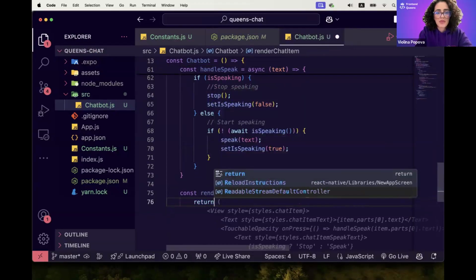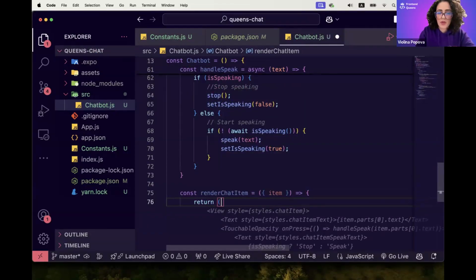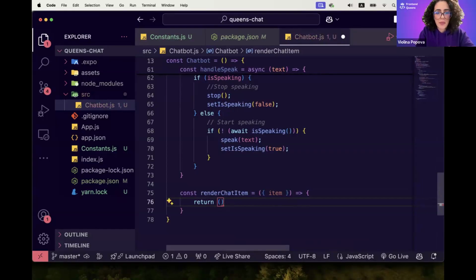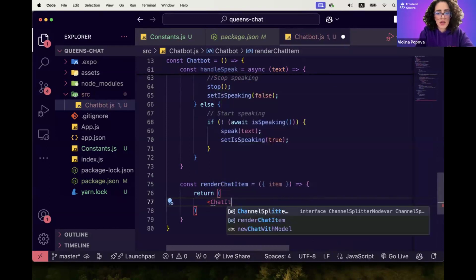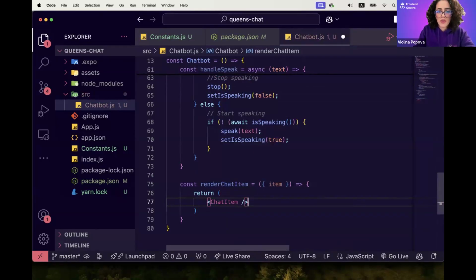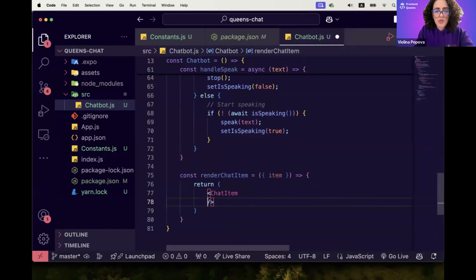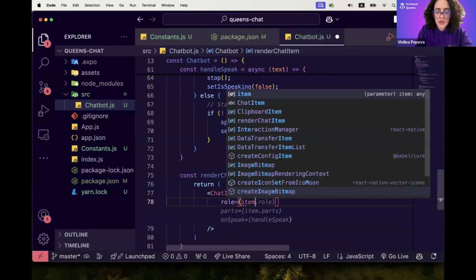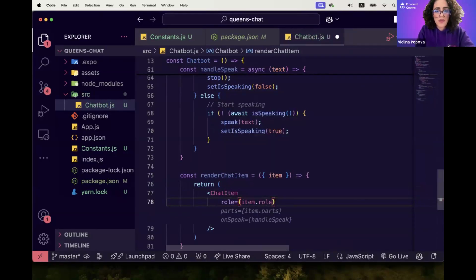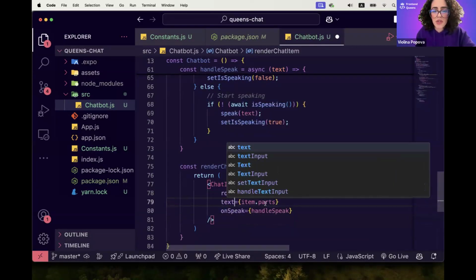and will return the component, which we'll create in a few minutes, but it will be item chat item, which will accept few props, and the first one will be row, but here will be text instead of parts.